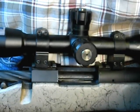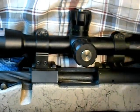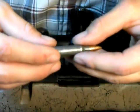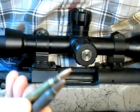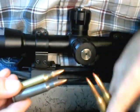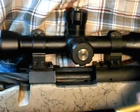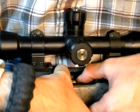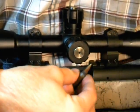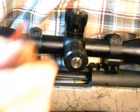Less bullets is better. The way you get around this is take your hollow points, your full metal jackets, or whatever you think would be good for a follow-up shot, because I know that these bullets hit less than 1 inch difference at 200 yards than the 75 grain AMAX, and feed these bullets into your magazine first. So we know it would hold 4, it would actually hold 5 plus 1, and just to be on the safe side, we'll load this last one here.